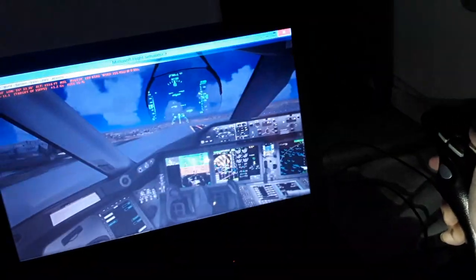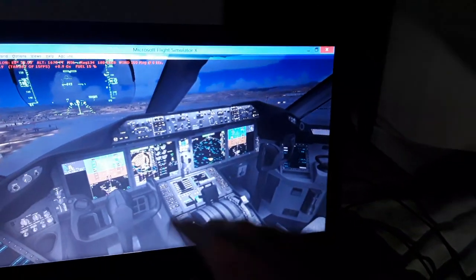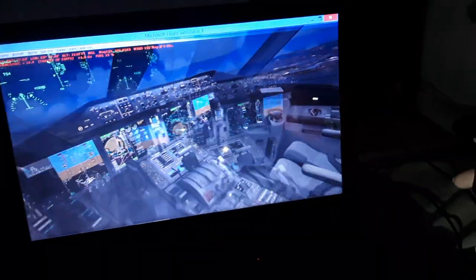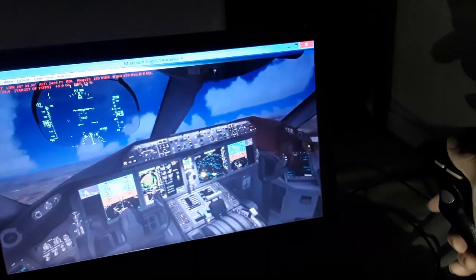So we make 9 degrees of pitch attitude for rotation. We have positive rate of climb, so we retract the landing gear. So we have 15 more minutes left for this flight.